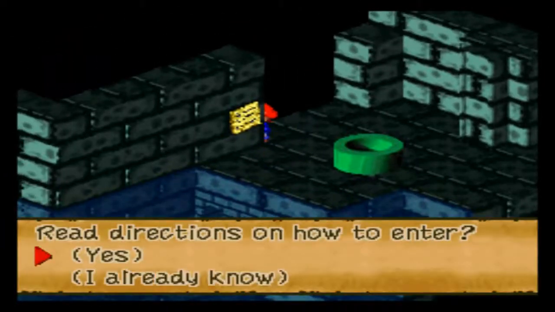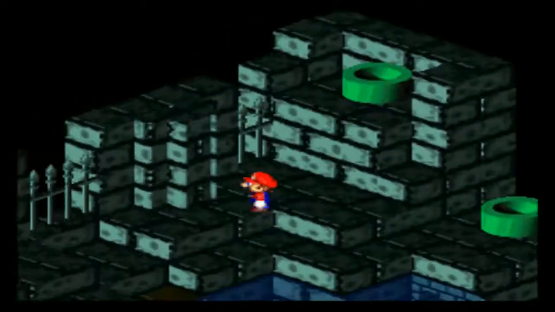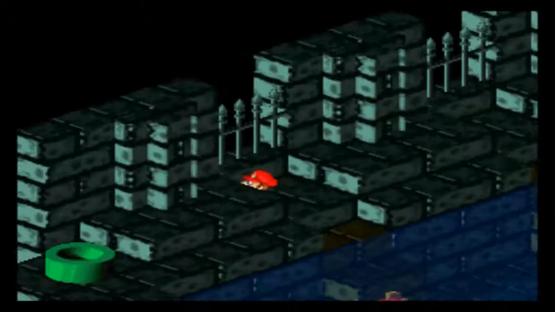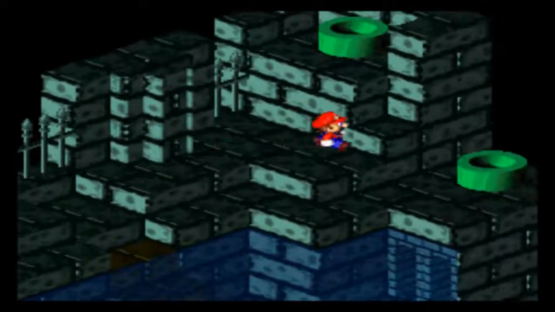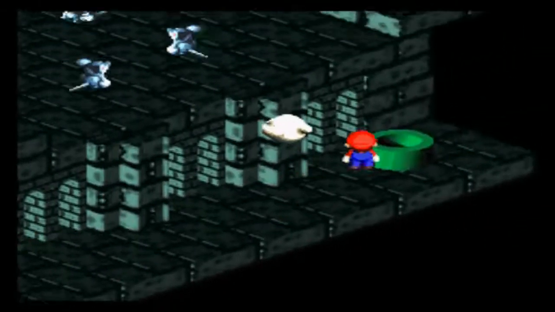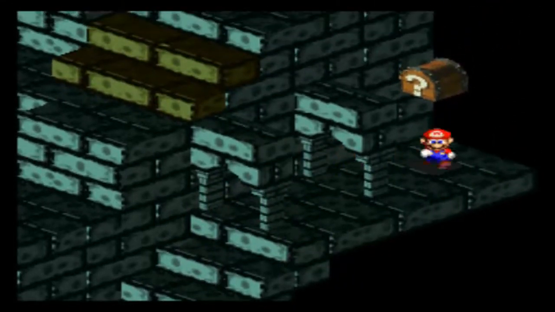Directions on how to enter. I'm not even looking at the sign, but yes, I already know. Just jump on it and press down. Try this one here first. Moving on. Whoa. Okay, we're here. Oh, wait, hold on. Aha! Here is what I wanted to find.